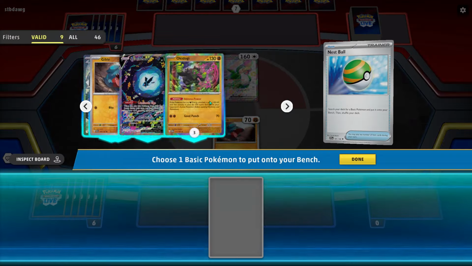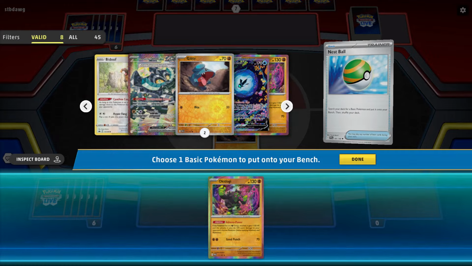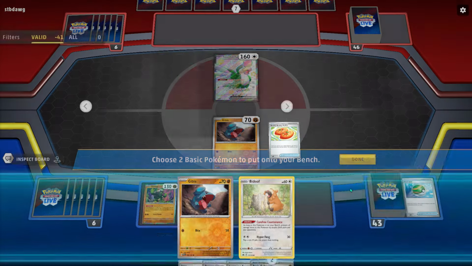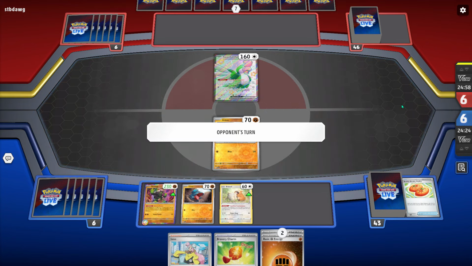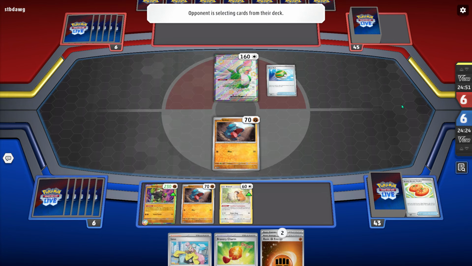Alright, so I was choosing to go first with this deck. It just kind of makes sense to me to go first with an evolving deck like this. We have a pretty good start here, able to get down another Gible and a Bidoof, and even get a Luminous Energy on our Okidogi, which is kind of nice. We don't really know what we're up against yet though.